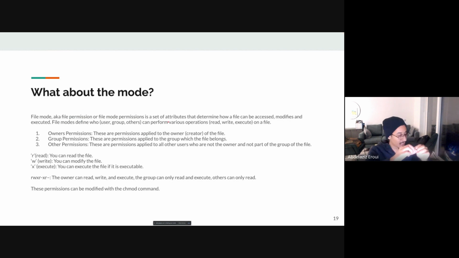It's like a bunch of bits that I can read from and learn a bunch of information about the file. What do I need to know? I want to know the owner's permissions. What can the owner do? And we're going to see what kinds of permissions we have. And also we store what anyone in the group owning this file can do with this file. And everything else, meaning anyone else, what accesses do they have?